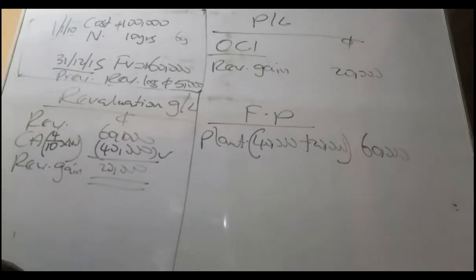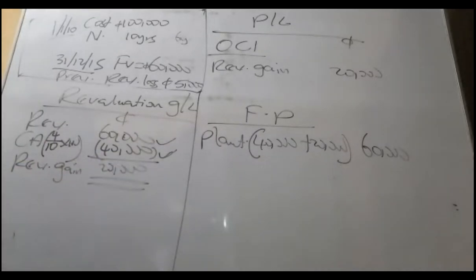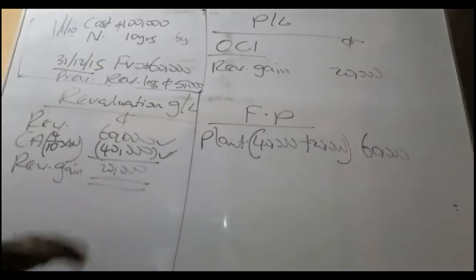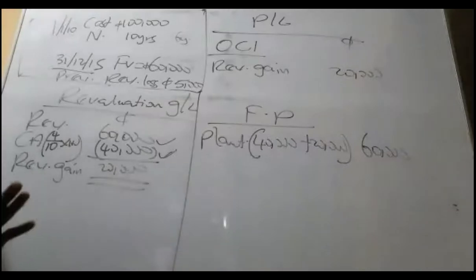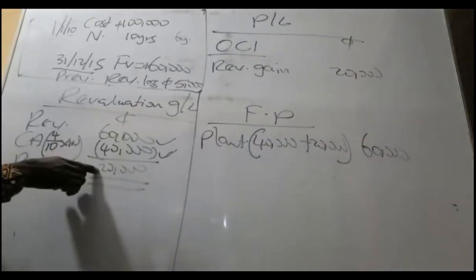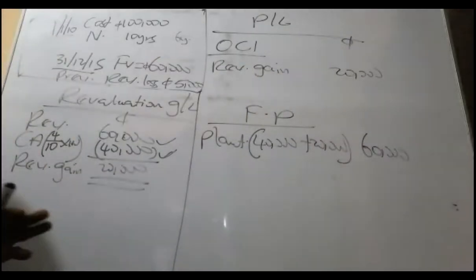Now we are saying that when there was revaluation, first bring your revalued amount, get a carrying amount, take it off, you get a revaluation gain or loss. If it is a gain, relax. Add it to the carrying amount of the asset. It will return you back to what? The fair value. Don't get worried. Means that you are correct. Then the same gain, send it to OCI. That's the general view.